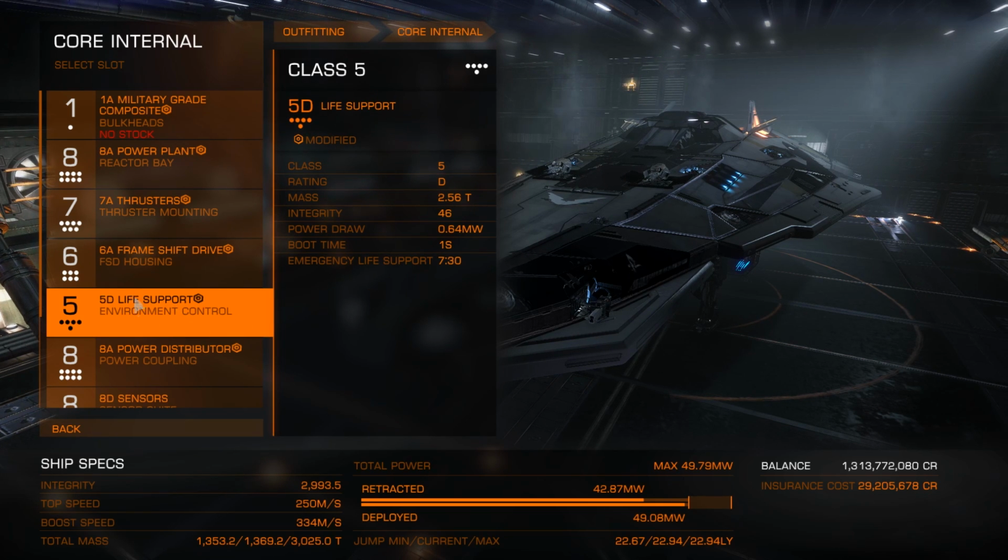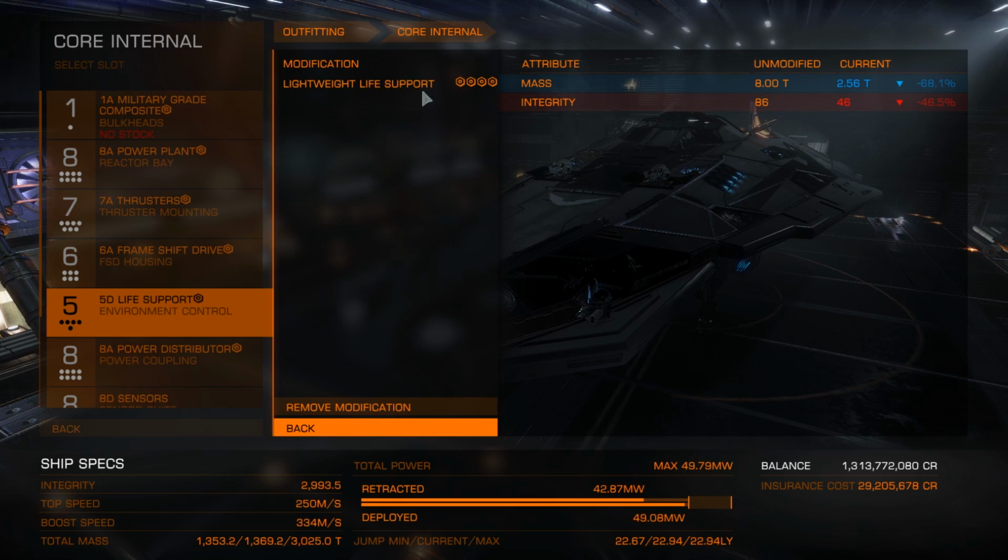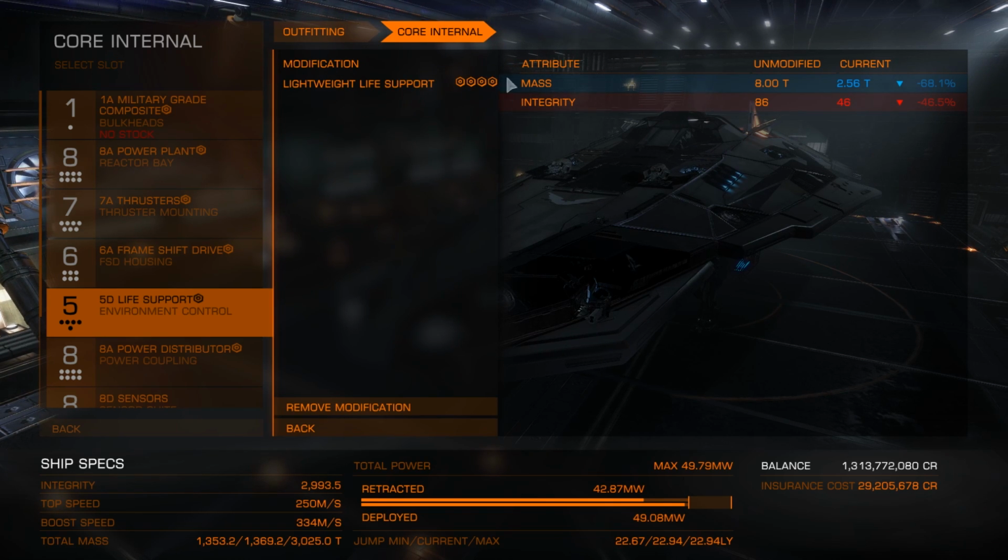And notice we also have an upgrade on here. So what upgrade do we have on here? Well, I just did this for fun because I could. Since they took out the commodities requirements, this was kind of easy to get. The lightweight life support system, grade 4. So this reduces the mass to 2.56 tons, and that's down from 8 tons. That really doesn't make a lot of difference in this particular Anaconda build. I just put this on here more because I could than because it was useful.